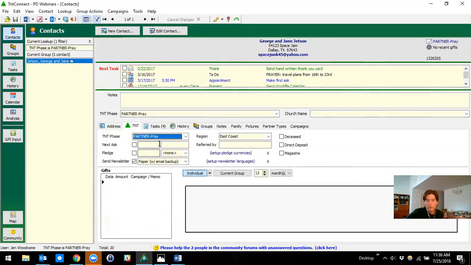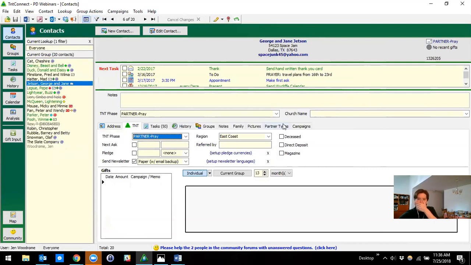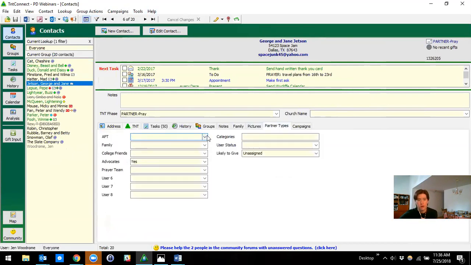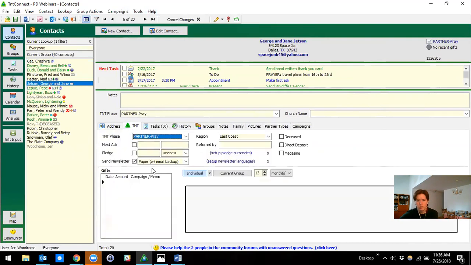So if I add 5 new people to my database and I change this to Partner Pray, I don't have to manually add them to the group. They're automatically part of that lookup because they fit the criteria. The same thing with these fields over here. Once I move this to yes, I don't have to. It's just less work, in my opinion. So if I go through and I'm changing all these newsletter things, I don't also have to change them in the group. Hold on, I want to say that. If I created a group about my newsletters, I create a group that has, these are the partners who I want to send out my paper newsletter to.